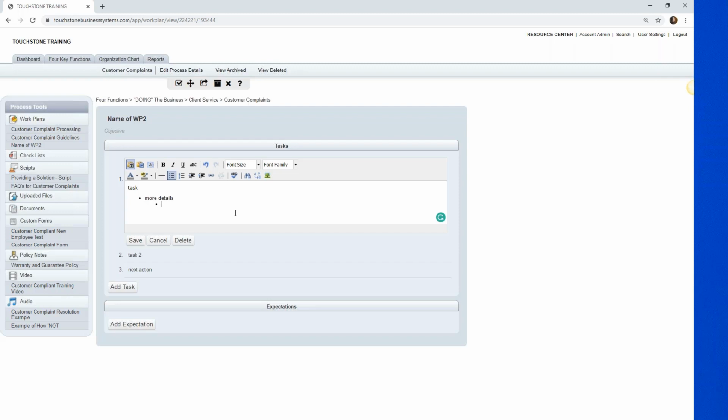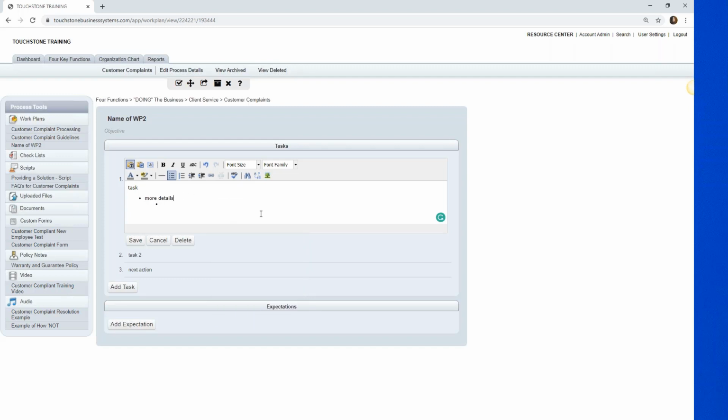So what that means is if you're cutting and pasting from a Word document, sometimes the Word document could be in a different font. It could be in a different size font. Things could be bolded on this Word document. When you paste it into TouchStone, you can just go right-click, paste as text. That's what I do. That's the easiest way. Or you could use this, and it'll paste in as flat text.